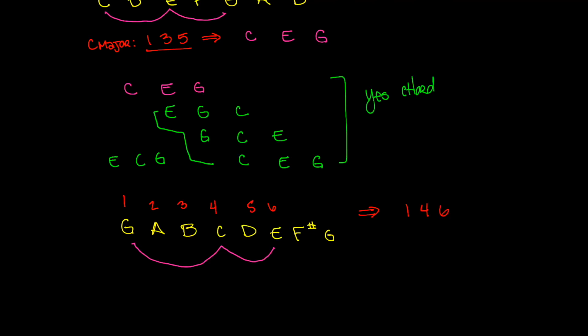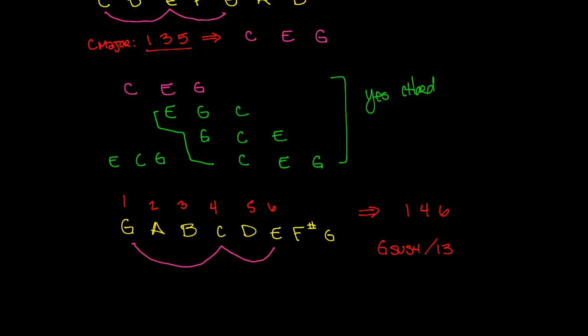Is that an actual chord? And the answer is yeah, you could come up with a name for it, but it's not the simplest name. And if you came up to somebody and said, hey, I found a chord and I'm going to call this G sus4 add 13 or something like that, people are going to laugh at you. They're going to go, that's a C major. You're way overcomplicating that.